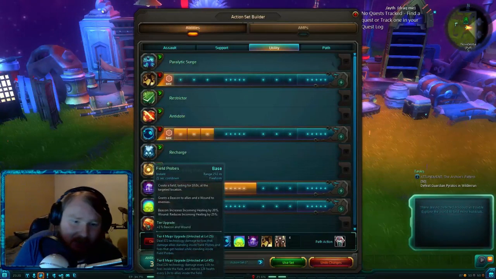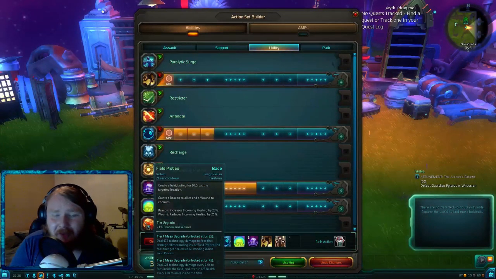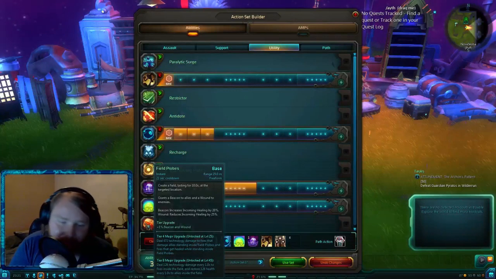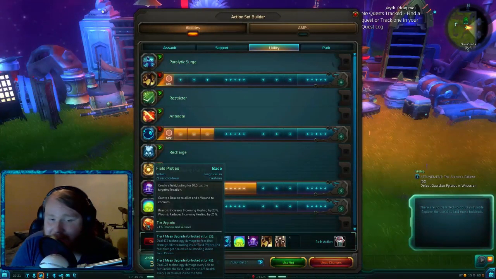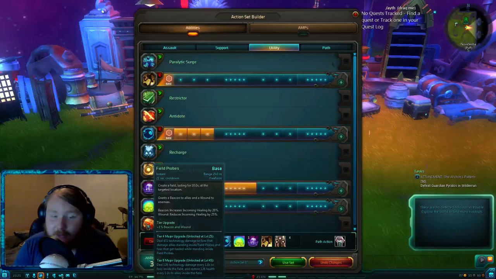Field Probes. Field Probes is a cool sounding ability. The AoE is way too small for what it does, from what I've seen. So it creates a field that lasts 10 seconds. Reduces incoming healing by 20%, which is kind of good, and at the higher tier reduces incoming healing by 25%. It's quite nice, the abilities. If it was more of a debuff that you plonk down in an area or something like that, then it would be better. But especially you want to be using this in PvP.